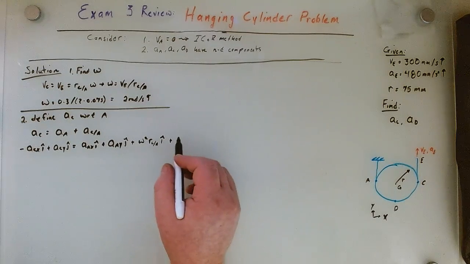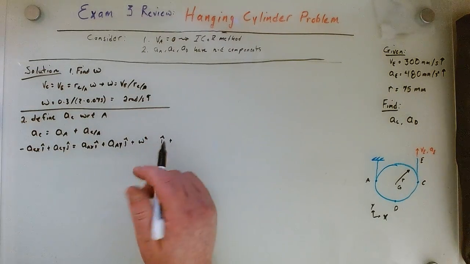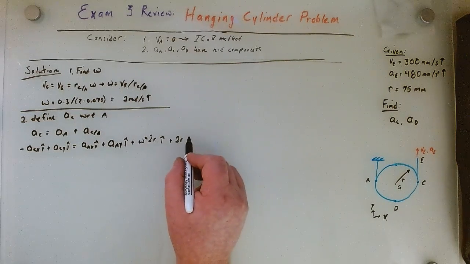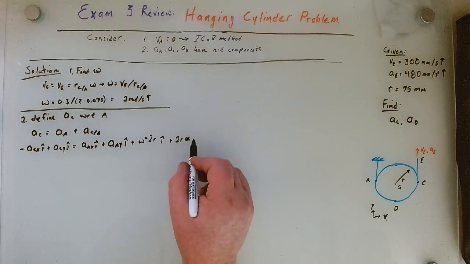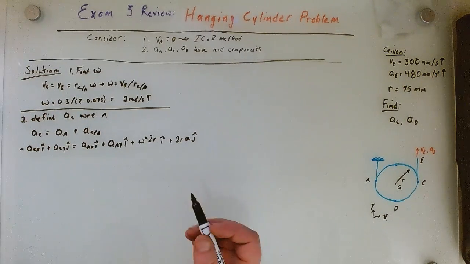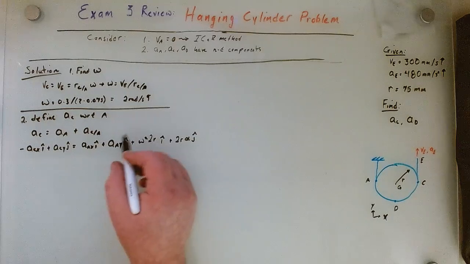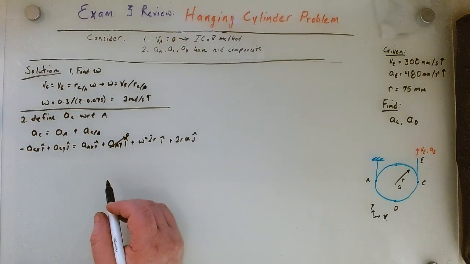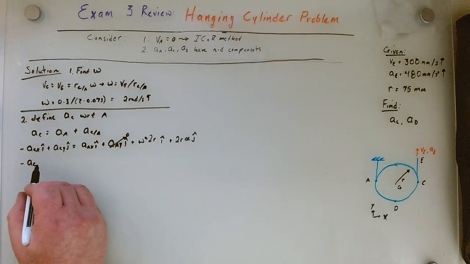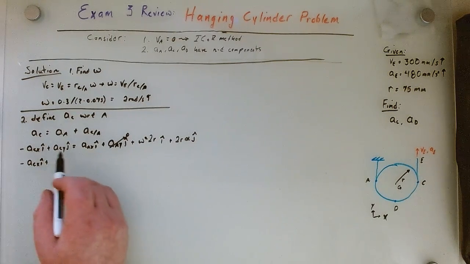Okay, then the tangential is, and you know what? Let me rewrite this as 2r, just because it's easier to see. So then this is 2r alpha in the j direction. Okay. As promised, this is 0. And let's see, I don't think we have a value for this. So this is ACX i plus ACY is this.